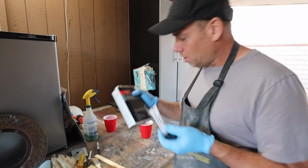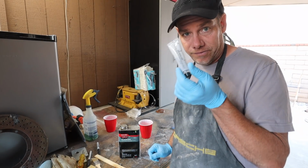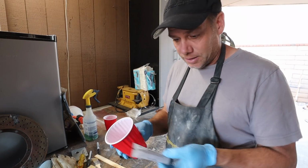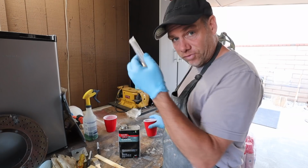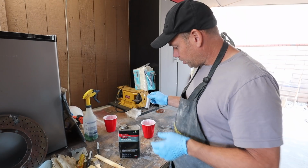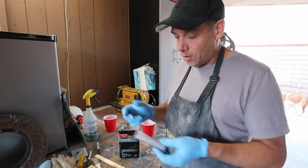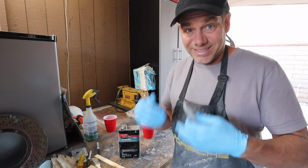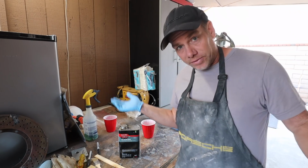Why does it matter? Well, it's 10 drops per ounce of the liquid hardener per resin. So I know that if I pour 4 ounces in here, I need 40 drops of this liquid hardener. And if I want things to accelerate a little quicker like I do now, I can put 3 or 4 or 5 extra drops in there, which means it's going to harden a little quicker if I have other things to do.